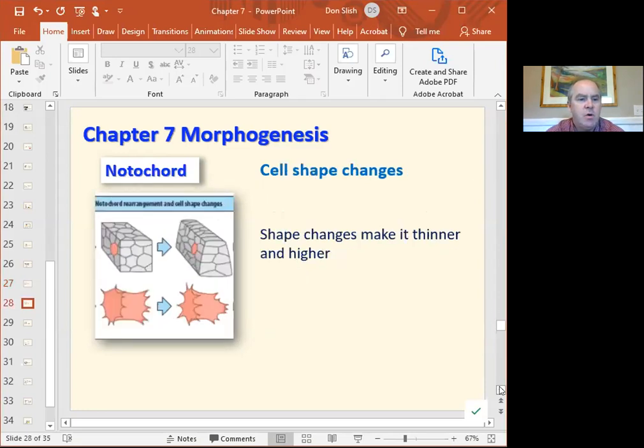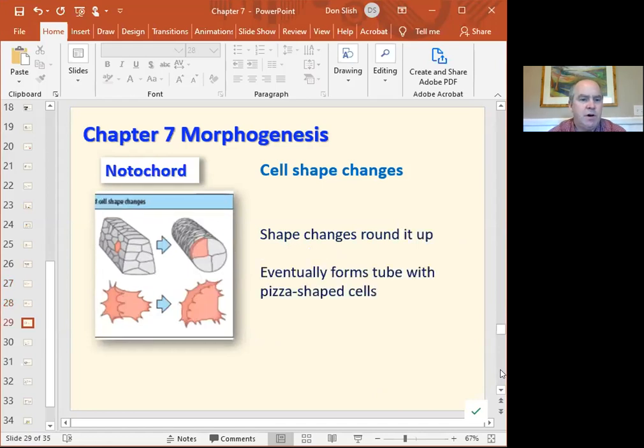Then the cells undergo a shape change. Slide 28, where they go from up here to become a more tall structure. So you can see you've got 1, 2, 3, 4, 5, 6, 7, then 1, 2, 3, 4, 5 cells high here. And that involves the cells themselves changing shape. And then we move on to slide 29. Once they do that, the cells change shape again. I think we're still extending, because here you can see we've got 1, 2, 3, 4, 5, 6, 7, 8 cells, and here we're down to 4 cells. So I think they're still intercalating and extending.